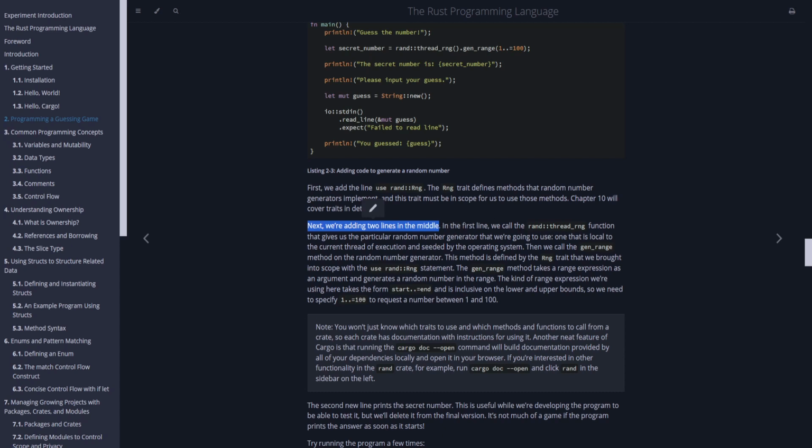In the first line we call the rand::thread_rng function that gives us the particular random number generator that we are going to use, one that is local to the current thread of execution and seeded by the operating system.